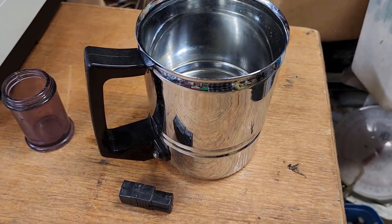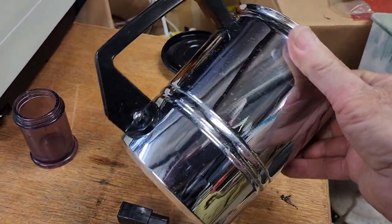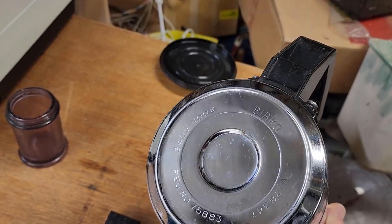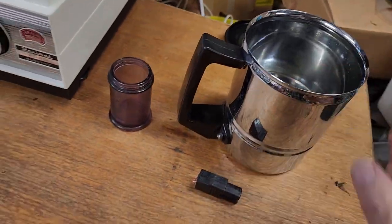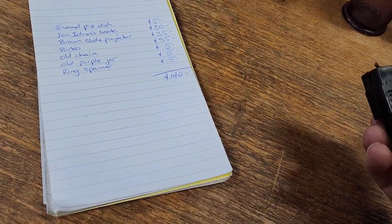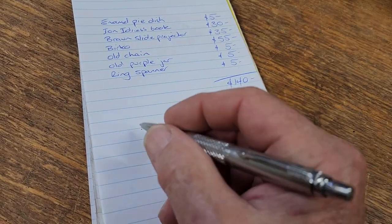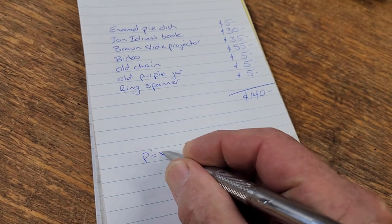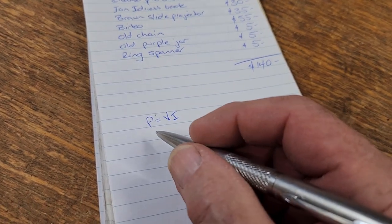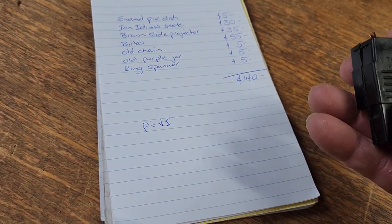The other thing to check on that is if we are replacing cords on these things, we do have to be aware of what power they draw. Now this one says 240 volts, 700 watts. So if we do a little bit of mathematics, because this cord, I found the other cord that I was going to use was rated at 10 amps. Now power equals voltage by current. And we need to know what sort of current the cord can handle, because all cords are actually marked with a figure.